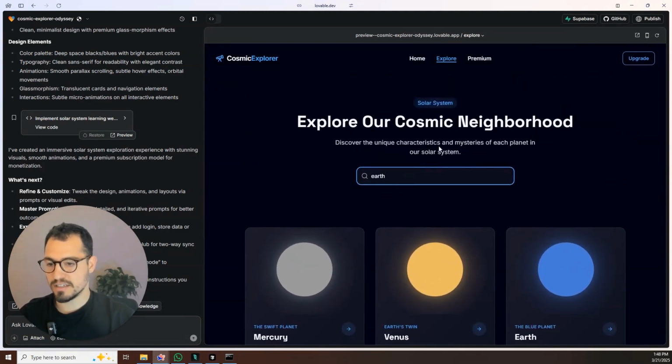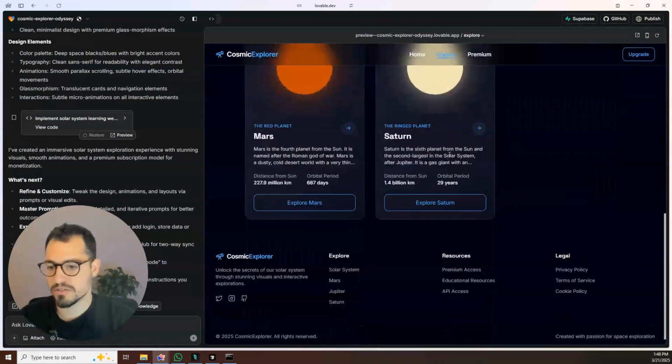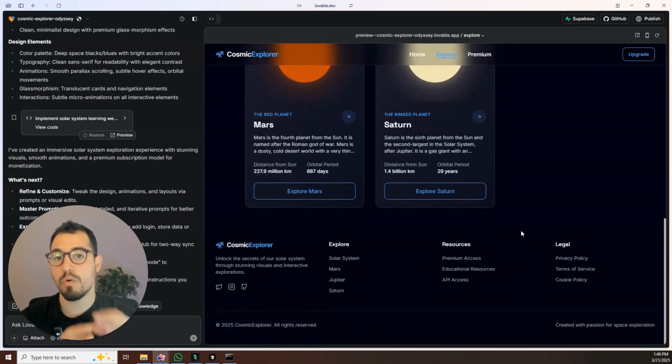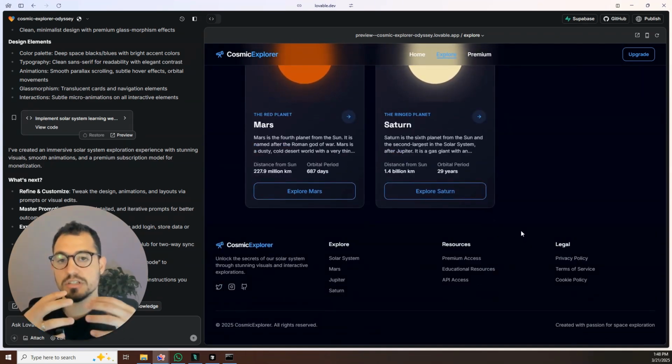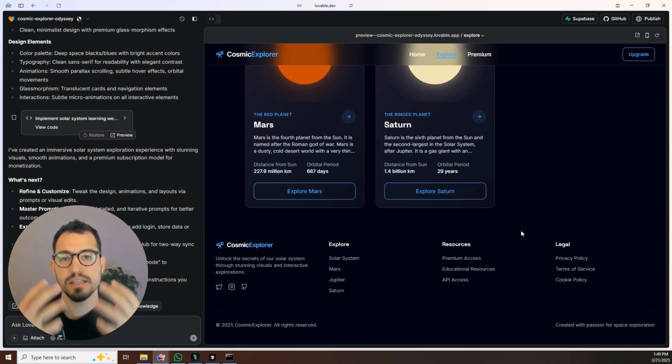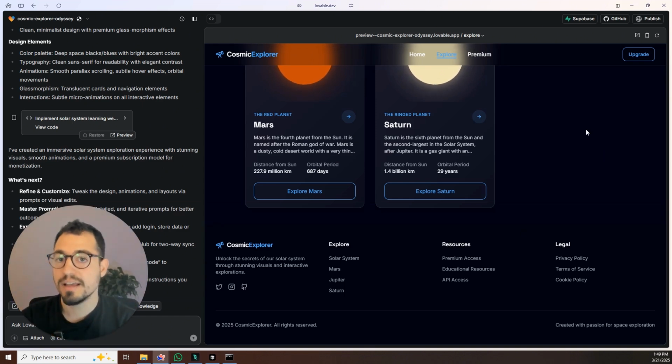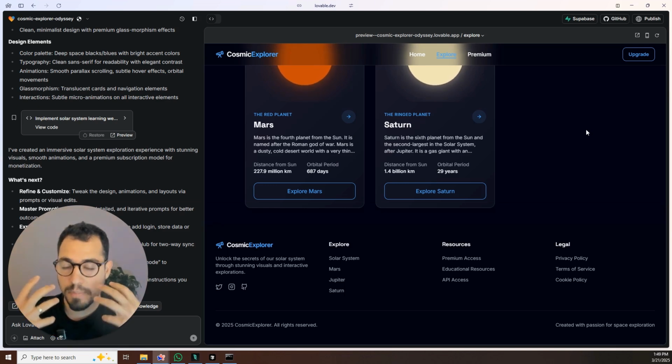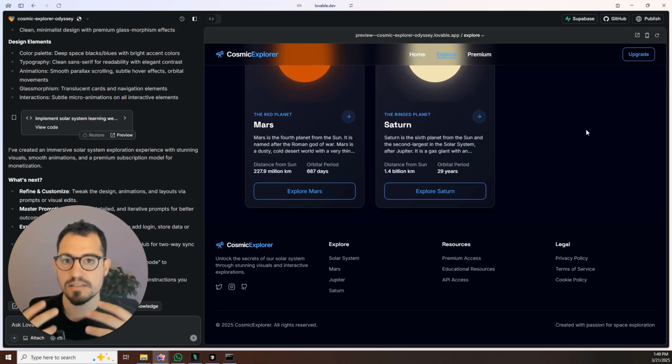Let's see if I can actually search something. No, the search function doesn't really work. So yeah, you see this is a one-shot application, which is pretty cool because it closes the gap between I have an idea and execution. Now you can have an idea and start executing it, or get a basic glimpse into what your idea can look like. And then you can push this into your GitHub, download it to one of those IDEs like Cursor or Windsurf, and start building the actual application: the backend, the system, the functionalities, the database behind this application.